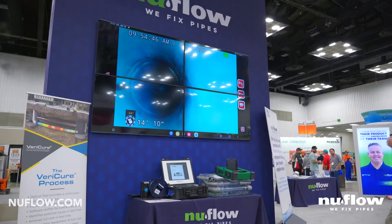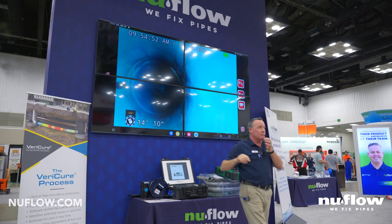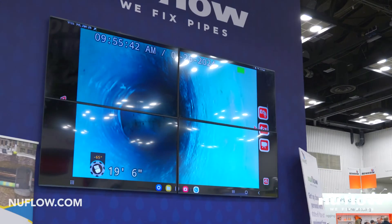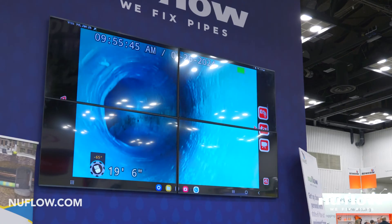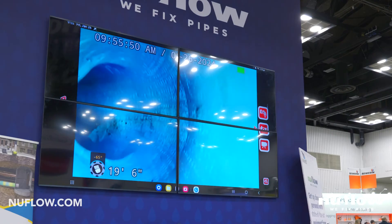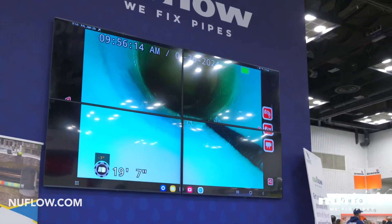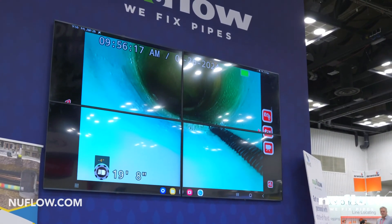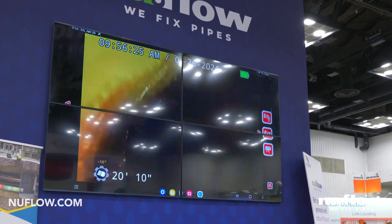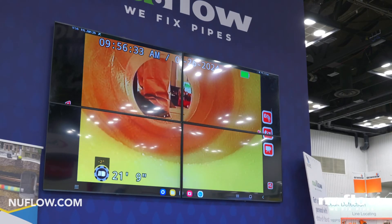As you can see here where our main line liner stops and this next one starts, there's a slight bit of overlap, but that's very minimal compared to if you were lining right through and reinstating. Here's where we're going down and around the 90. We address the 90 slightly differently than a straight pipe — we score on the inside and score on the outside of the bend so we can push out to the outside of the bend and avoid any angular space. And this is the four to six transitional UV liner — nicely overlapped, there's a double 45, and just like that it's up and over and into the six inch.